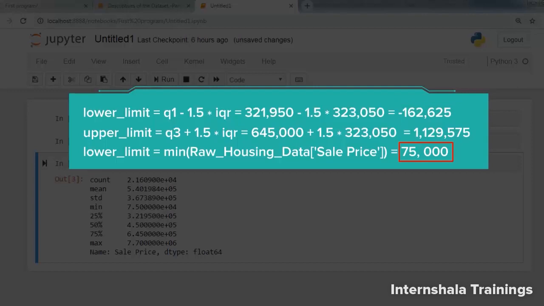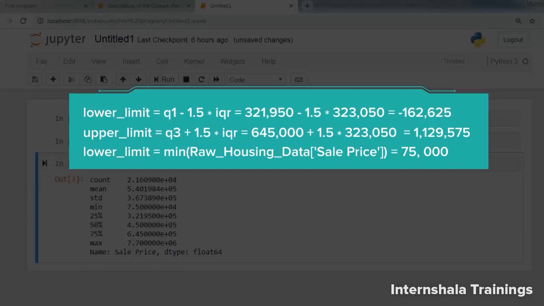it would make sense to restrict the lower limit to the minimum value. So let's redefine the lower limit, which will be equal to the minimum of raw_housing_data sale price, equal to 75,000.